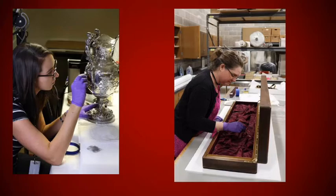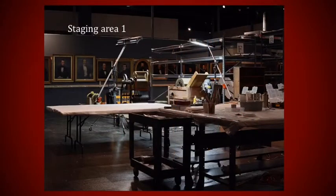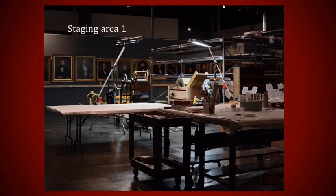So the staging area. This is where all the artifacts arrive from being either in storage or out on display. We assess them here. They either stay for minor treatments or they go to the lab, which is where I work, in the back of collections, or they go out to external conservation. We have some paintings out now, and we've got some paper and a musical instrument. And when they come back and they're suitable for exhibit, they get stored back here and they're cataloged and logged on these shelves, so we know their location very well. And it's from there that they go to the mount makers, from a company called Design and Production, and they measure them, and with our instruction, they handle them, and they make the displays for the new museum.